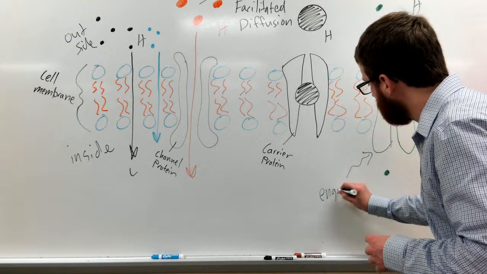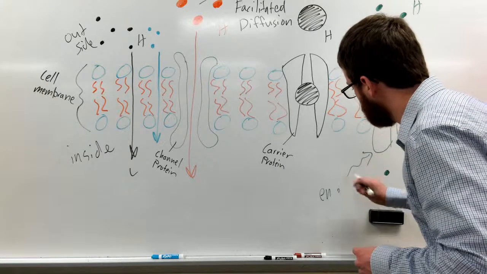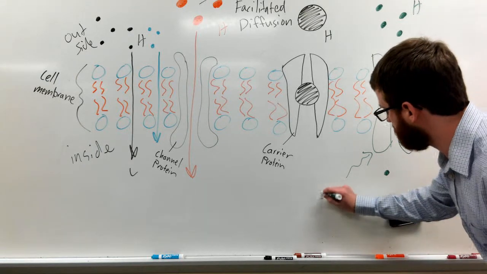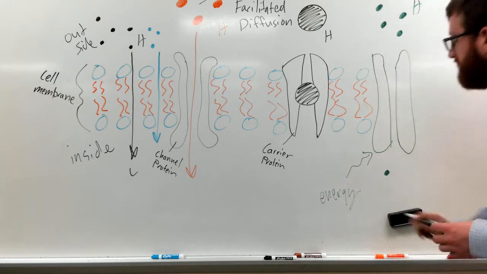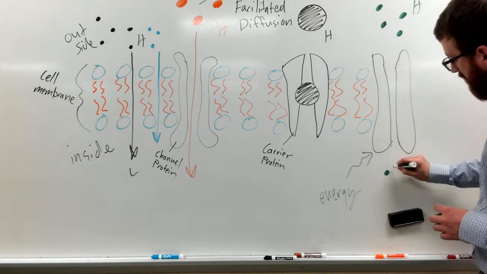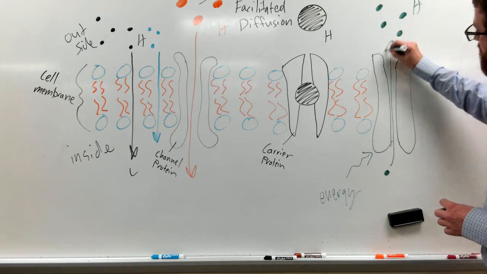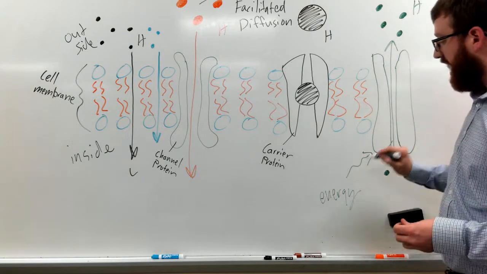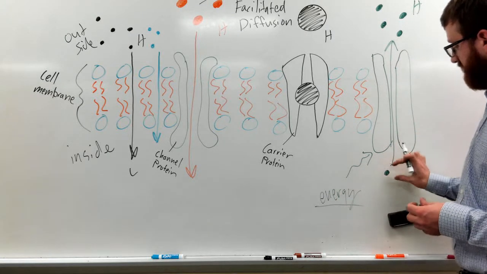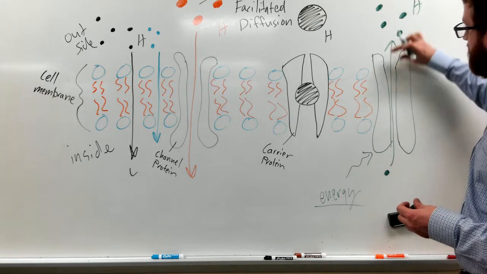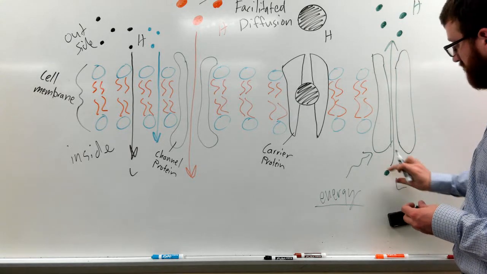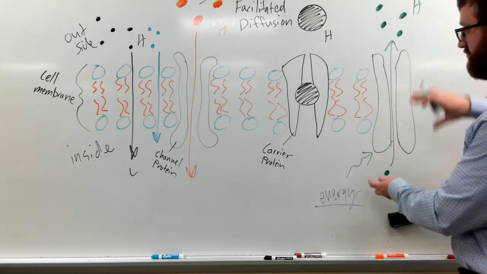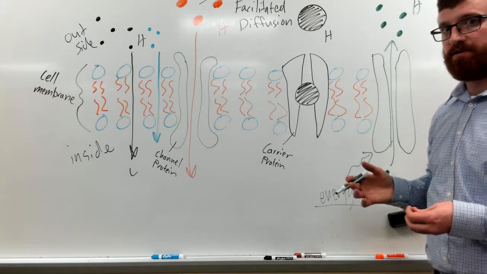Well, then your cell is going to use energy. Wow, that does not look good. I apologize. Energy. Your cell is going to use energy to actually pump these molecules against their concentration gradient. This is active transport, when energy is used and the molecules are pumped against their concentration gradient. So it's going from a low concentration to a high concentration, when normally it goes the opposite. Active transport kind of goes against everything we've learned so far.